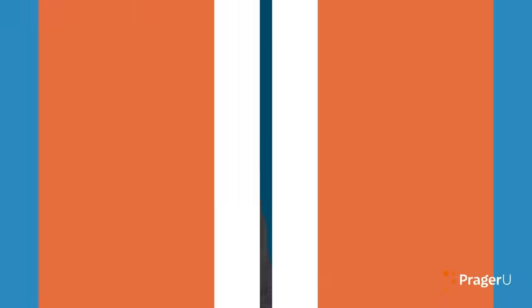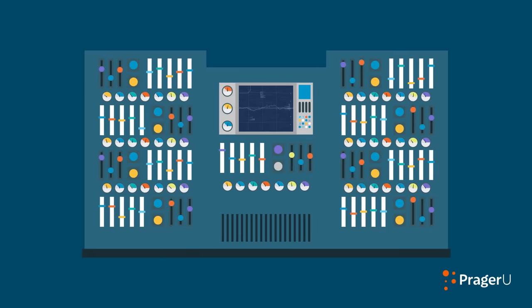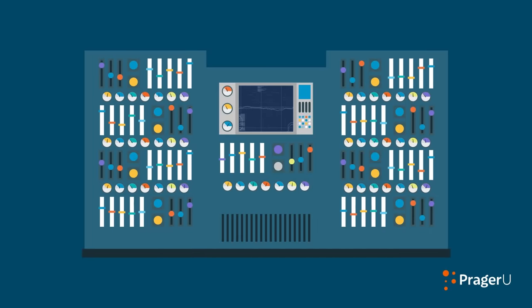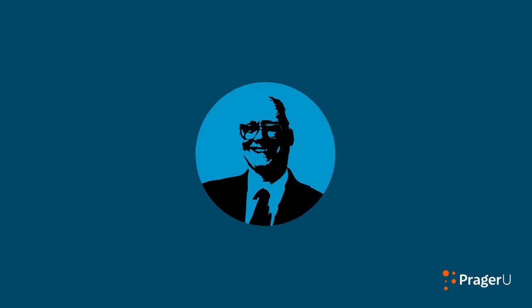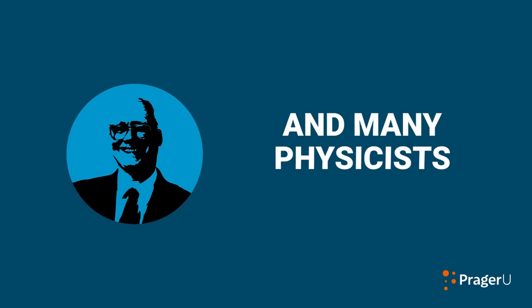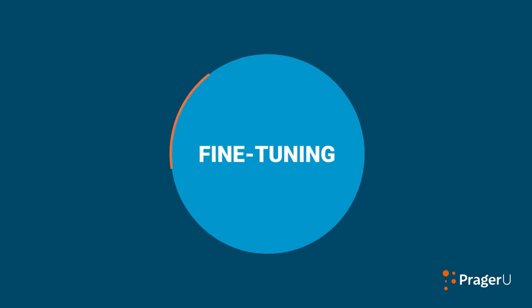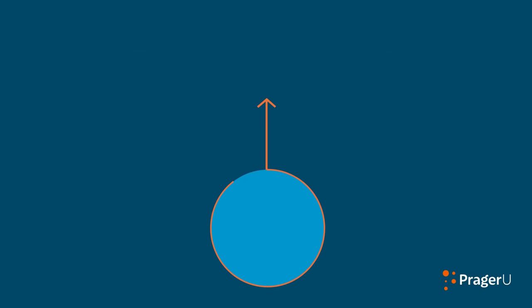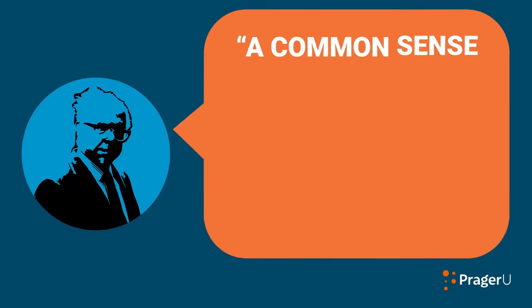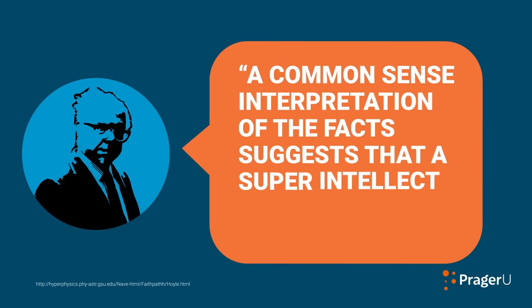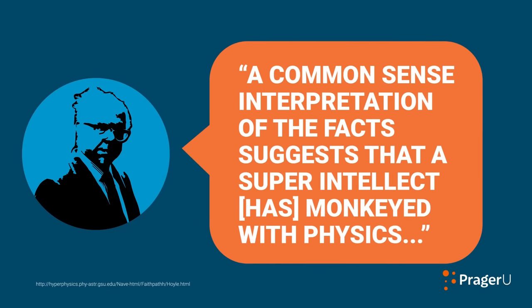To illustrate this idea, the late Cambridge physicist Sir John Polkinghorne imagined a universe-creating machine with numerous dials, each representing some critical parameter. The various dials each have an almost infinite range of settings, yet all are set just right. Not surprisingly, Polkinghorne and many physicists have concluded that the improbable cosmic fine-tuning of our actual universe points to a cosmic fine-tuner. As legendary Cambridge astrophysicist Sir Fred Hoyle argued, a common-sense interpretation of the facts suggests that a superintellect has monkeyed with physics to make life possible.